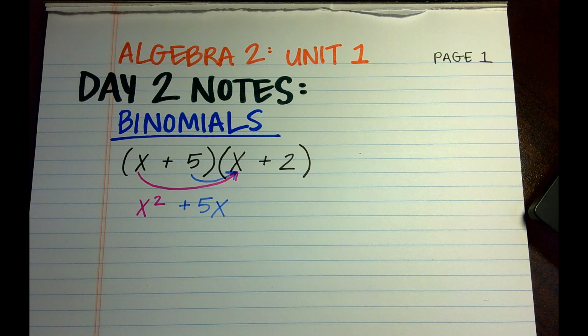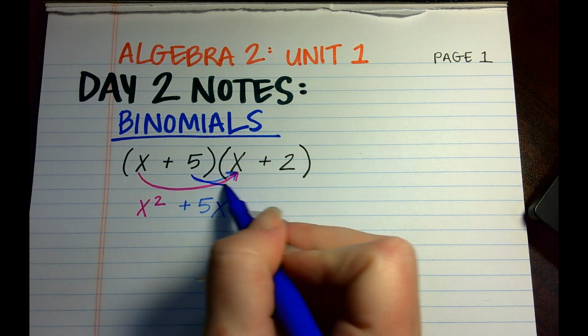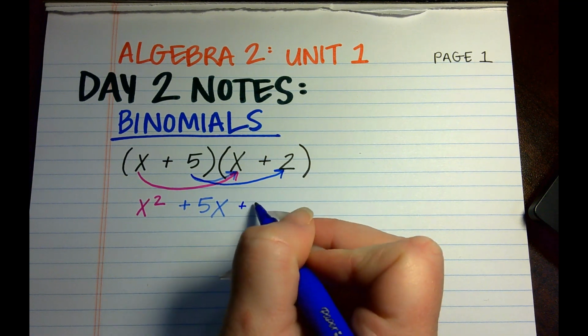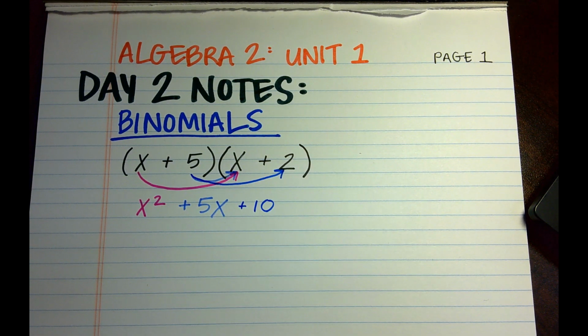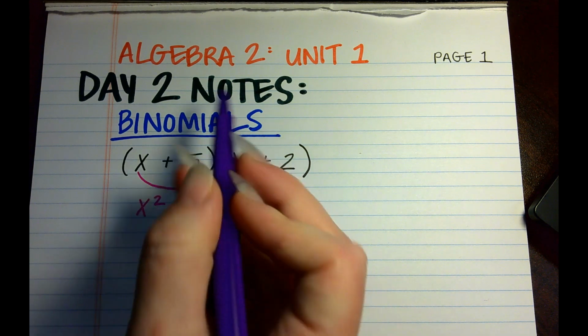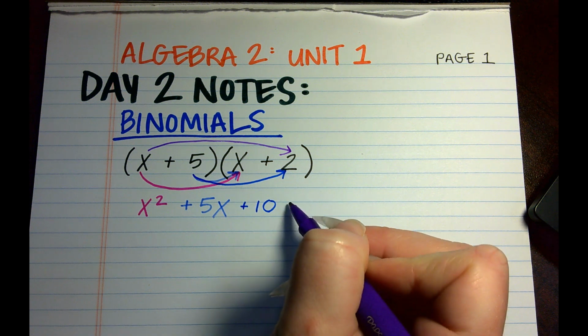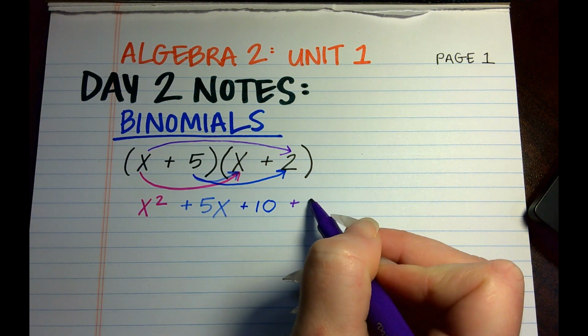Could be. Do I need to just bring that plus 2 down or should I do something different? 5 times 2. Okay, let's do that. So 5 times 2, what's that going to give me? 10. Okay. Am I done? We're missing one thing. I still need to do x times 2. That should have been before 5 times x, and that's okay. We'll talk about it. So x times 2 is 2x.